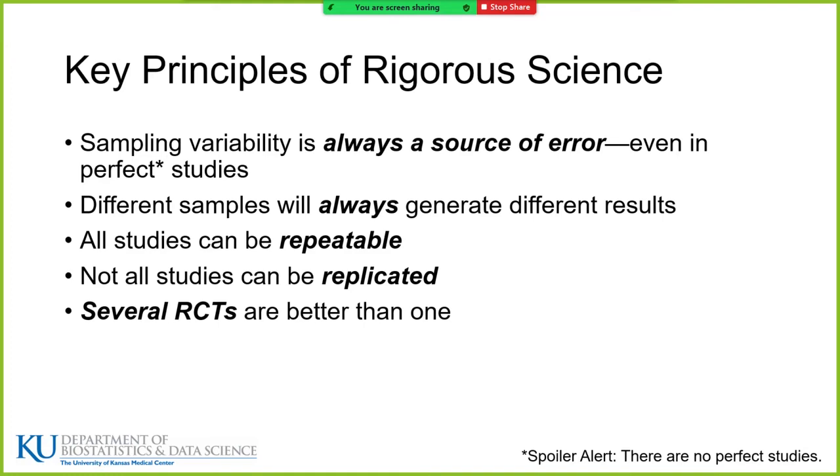Sampling variation is caused by us working in samples as opposed to populations, because different samples across different studies, even when the studies are identical, will generate different results. What we try to do when we size our study appropriately is ensure that the results don't bounce around from study to study quite as much. They'll still vary, but not vary to the degree that it will impact our confidence in any findings. And so sampling variability is always a source of error.